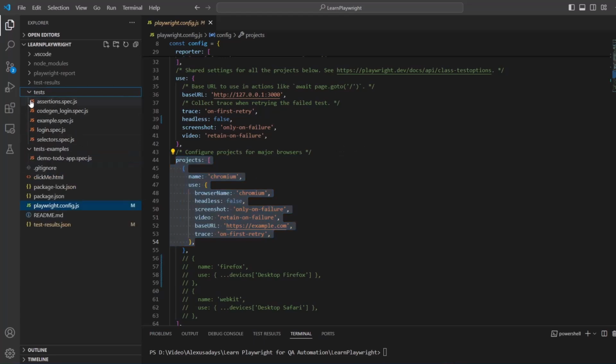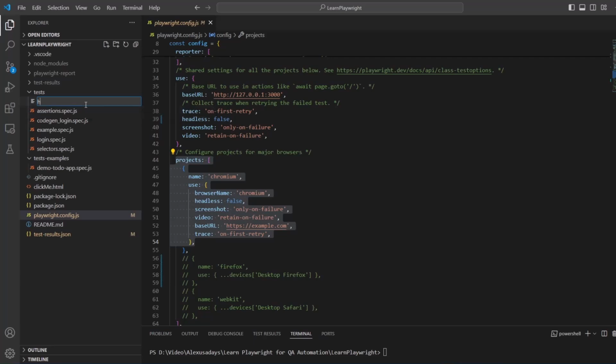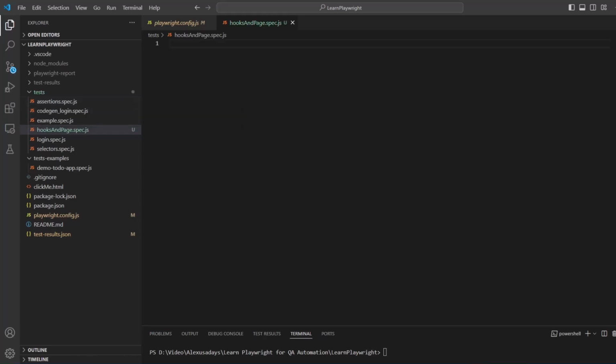Okay, so let's go to the tests folder and let's create a new file. Let's call it hooks-page.spec.js. Here we will create a couple of tests, but now we will not be using the built-in page.